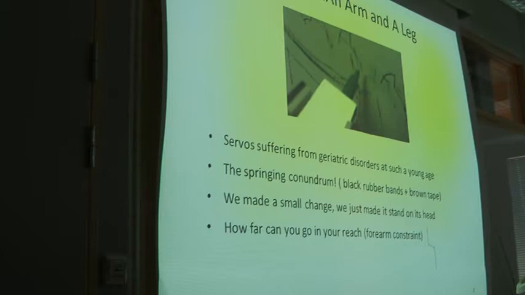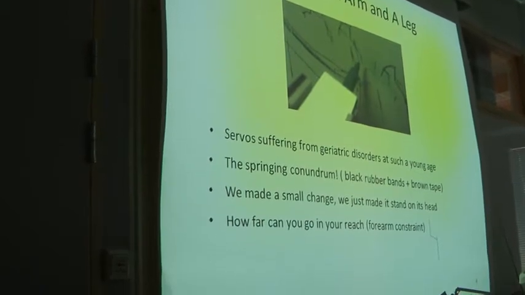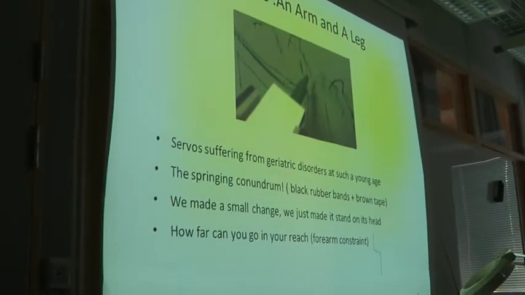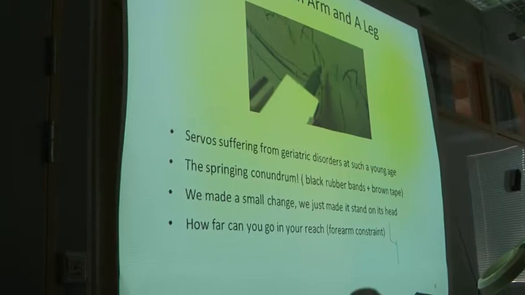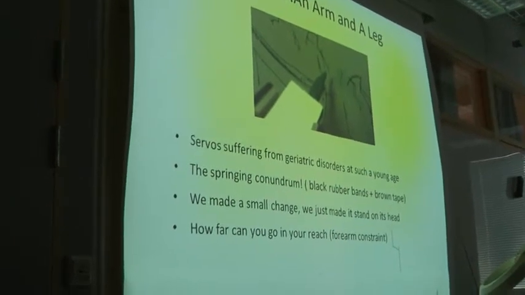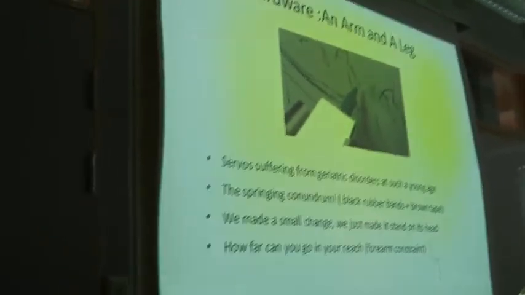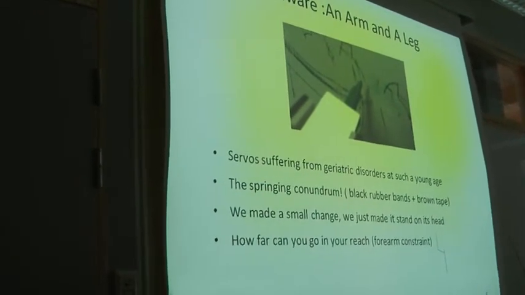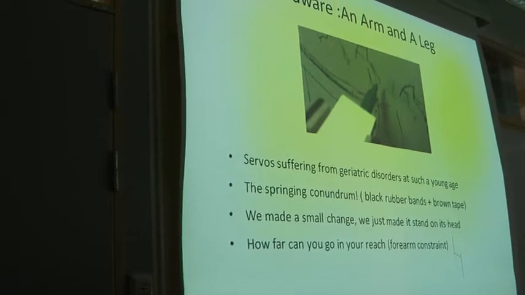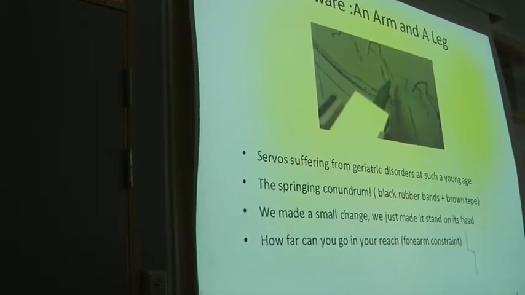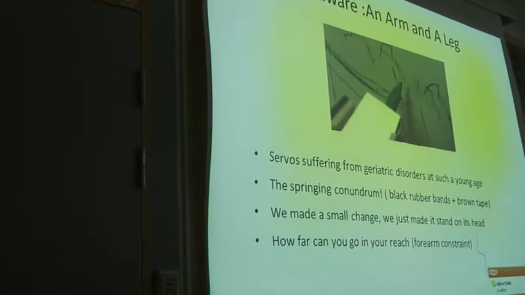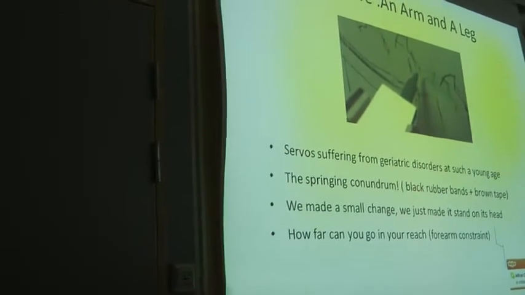The last part is the forearm constraint. As we can see, the entire system is based on that small H-shaped part that you see below. Because that forearm is very small, irrespective of which plane you place your table in, the letters you reach will always be small. So that small forearm is the basic constraint for that motion. Apart from lengthening the arm, there was no other option, which we didn't have the time for.